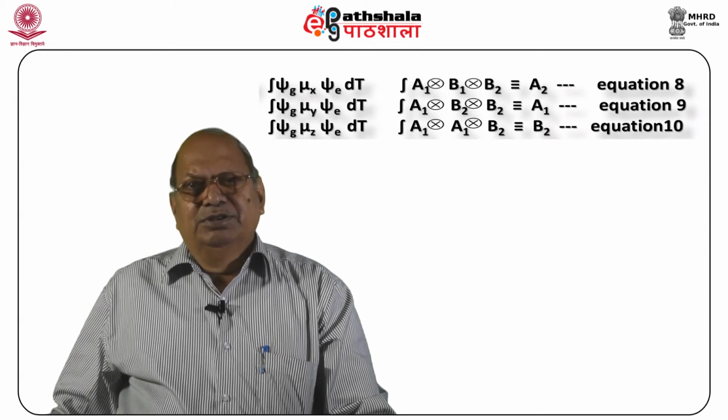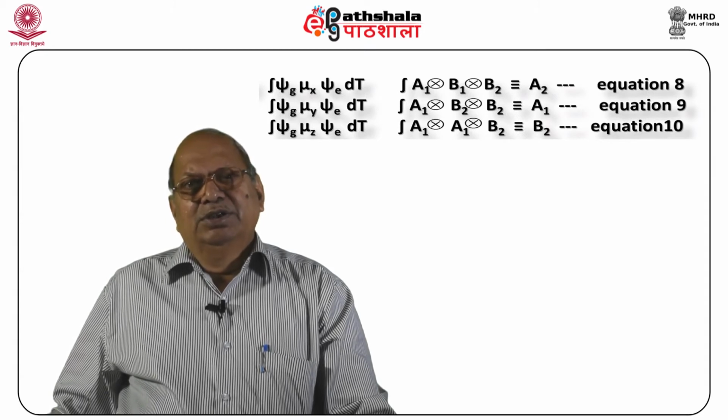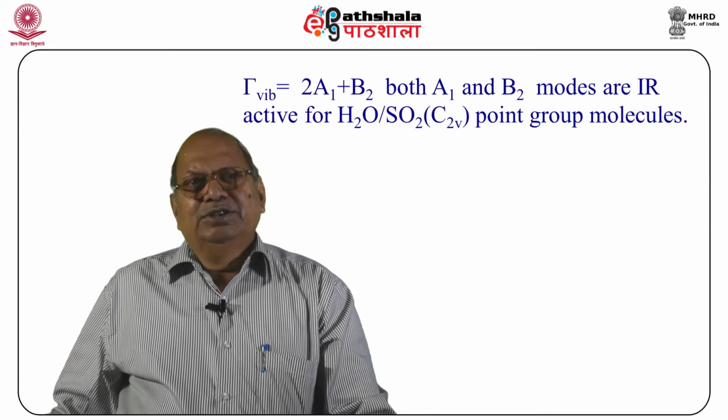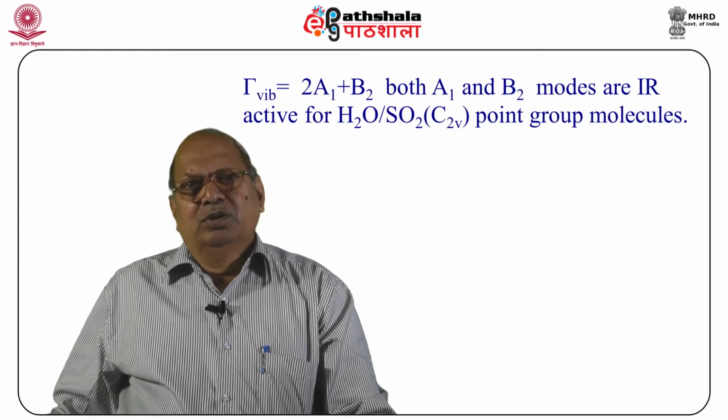Out of these equations, that is after solving integrals 8, 9 and 10, equation 9 contains the totally symmetric representation. Hence, the overall integral contains A1 and thus it is non-zero, and the B2 mode is also IR active. Thus, in tau vibration for the water molecule or SO2 molecule, 2A1 plus B2, both modes, that is A1 and B2 modes, are IR active in this water and SO2 example.